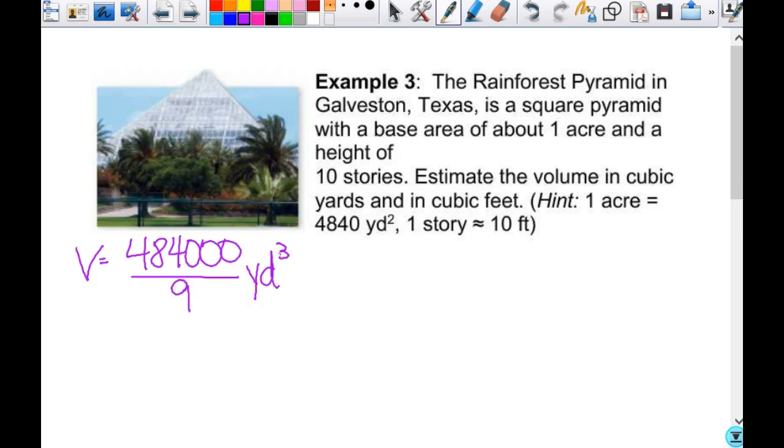The question asks for, because really, if you can find the volume of a pyramid, you just do all that, the numbers are big. But we're supposed to give the answer in cubic yards and in cubic feet. So we're going to talk about the conversion. How many feet are in a yard? 3. So if I have 5 yards of something, how many feet do I have? 15. If I have 5 yards, I have 15 feet, okay? Because there are 3 feet in a yard, so for every 3 feet there is 1 yard, right?